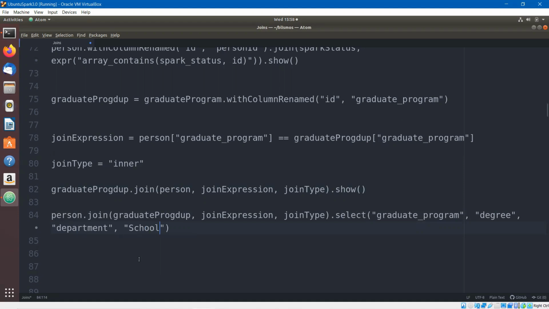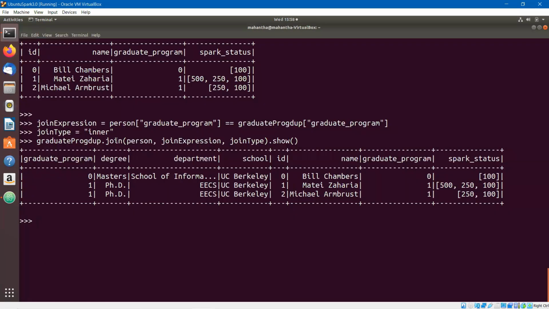Okay, this is what I want to select. Let us see if it works or not. Because we are having a duplicate column name, as we have seen here, I want to select only a few columns and only once the graduate program. I have built a statement. Let us see if it works or not.